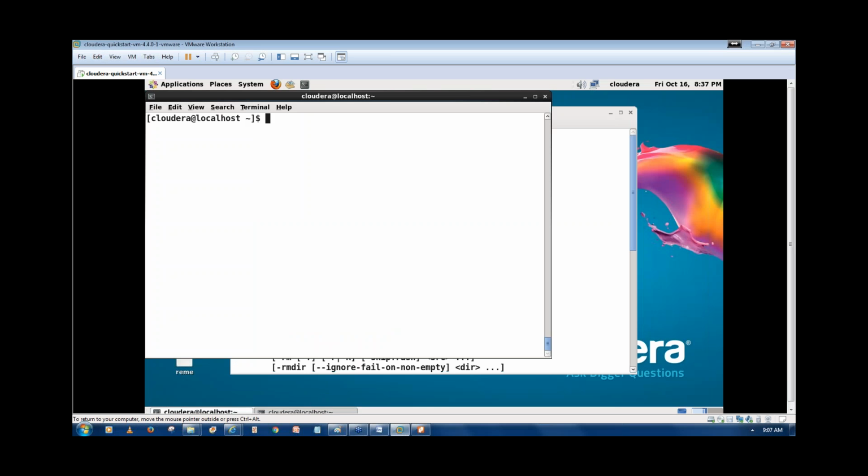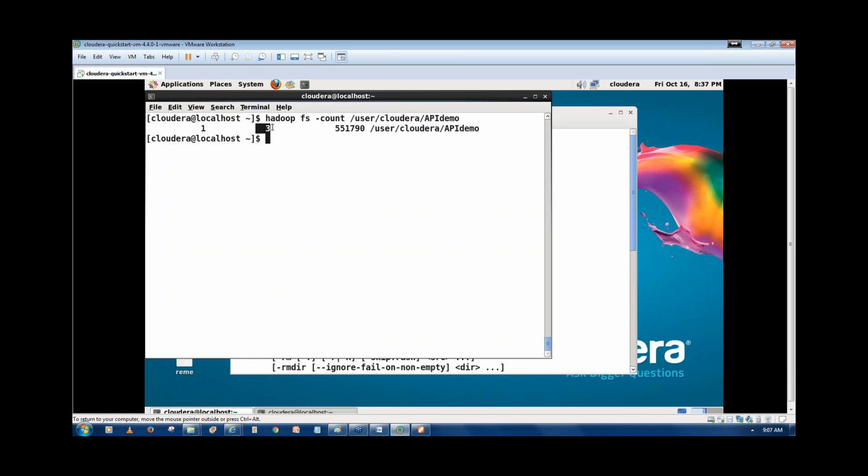See, I'm executing the command. If you write hadoop space fs count, I want to count for the directory user cloudera, then write API demo, press enter. In the directory API demo, how many directories are there? Only one directory is there.